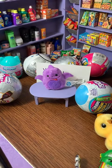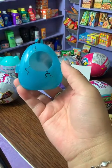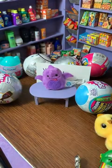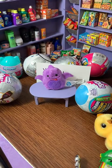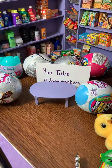And here's what the outside of the pod looks like, because they look a little bit different than the other ones. That's kind of neat. I love him. He's so cute. All right, you guys, let me know what you want to look for next.